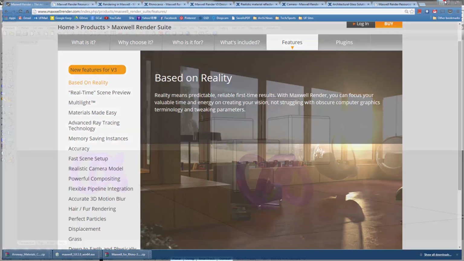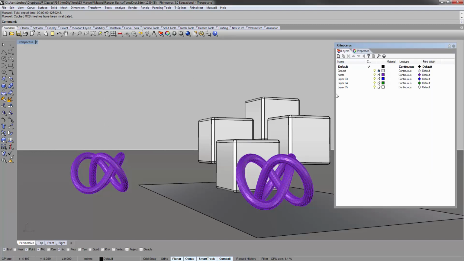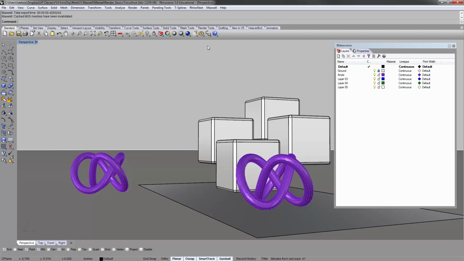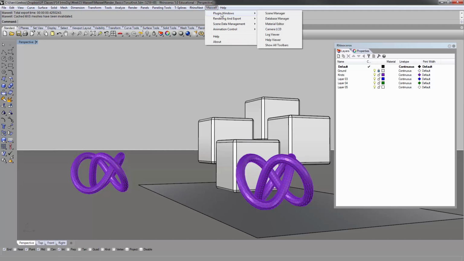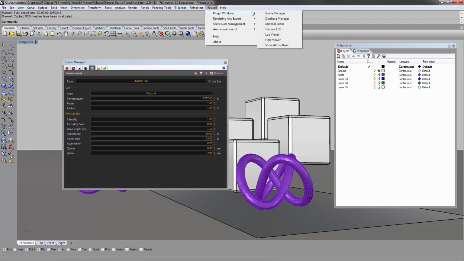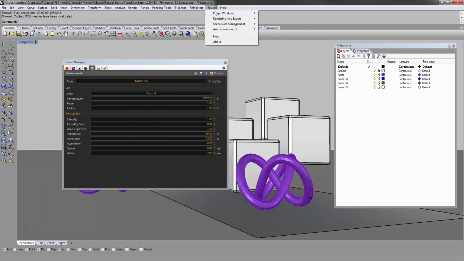All right, so to start out, we'll use this file that you've seen. This is called torusnot.3dm. The first thing to check is that your current renderer is set to Maxwell for Rhino. As always, the majority of the Maxwell settings you can find here in the scene manager. A lot of these others are standalones that you can pull up, like the material editor, which is its own standalone, but they can be accessed through other places. So this is the main thing that you will really be using.